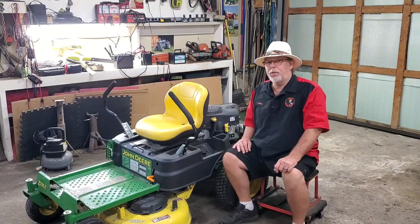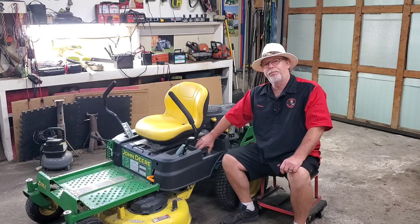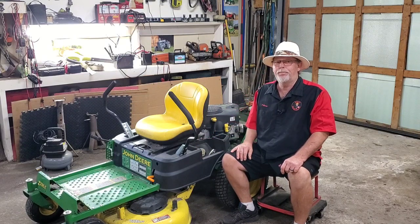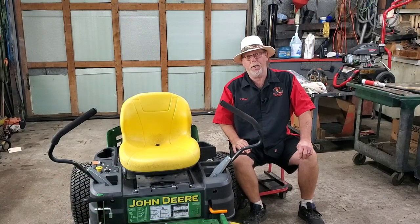So I got a John Deere zero turn. Customer says, "I don't know how, but I left the gas cap off and left it in the rain. Now it won't start." Imagine that. So what did he do? He filled it up with gas.